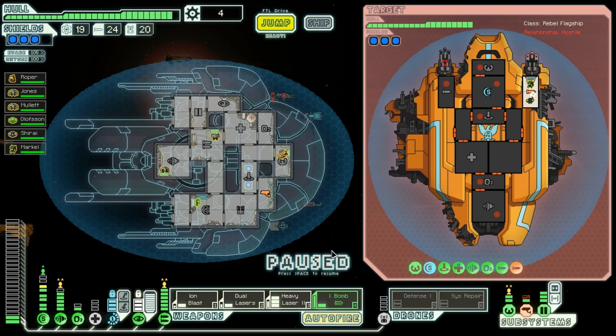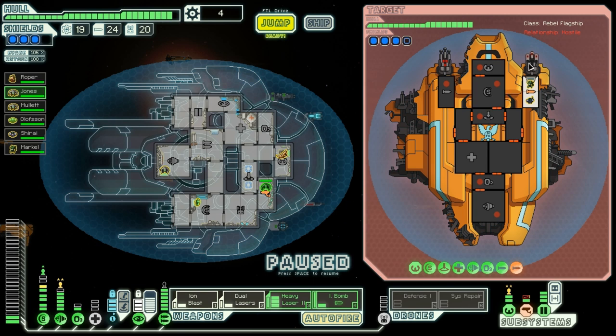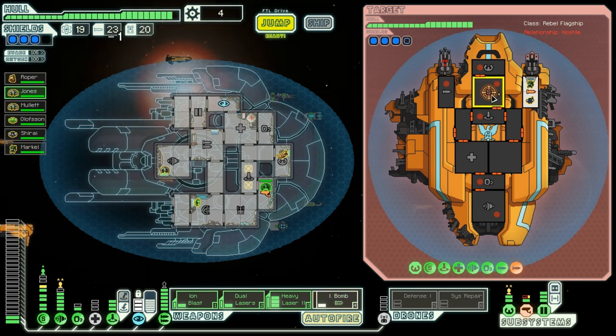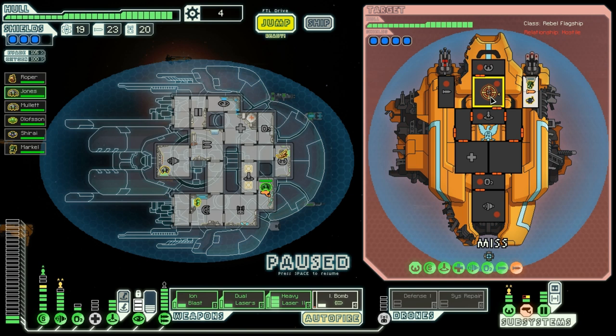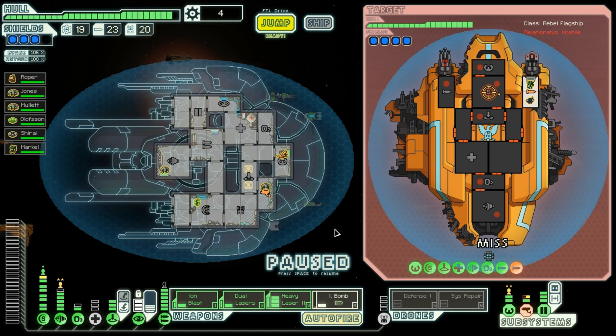Good. Repair the sensors, I want to see. Those missiles won't be firing anymore. Should be okay. My weapons are coming back online. Bomb. Miss. Fortunately. Something hit the defense drone, but that's fine as well. Let's put it in shields. So I don't need really that many shields, so I might as well put it to engines.